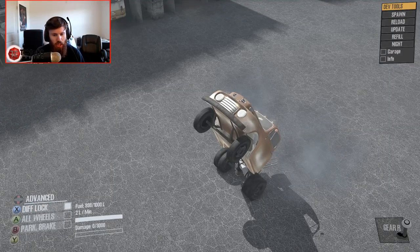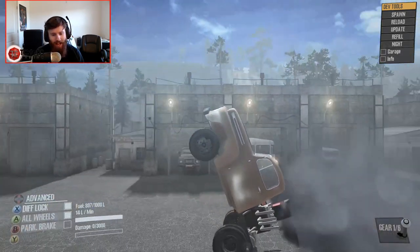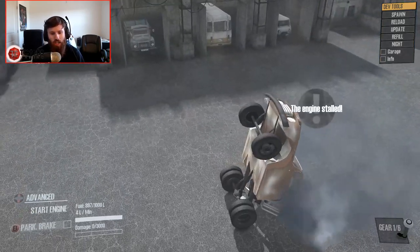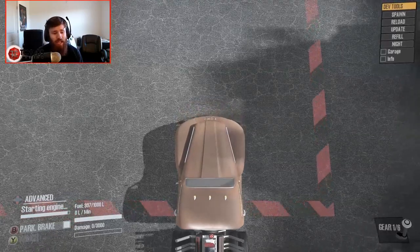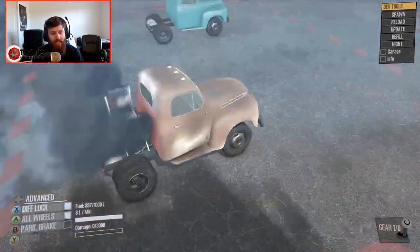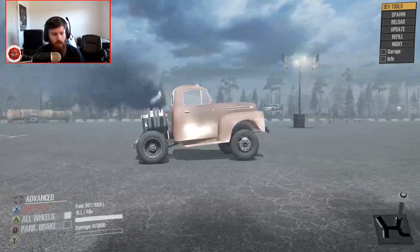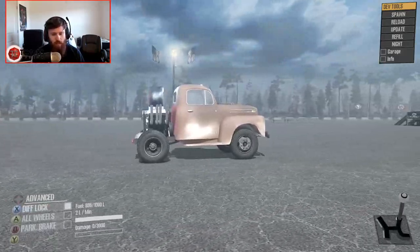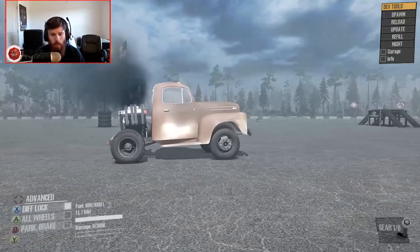We're sort of stuck. Yeah, we're a bit, what? It's walking. Oh dear. You could actually technically mess it up. Okay, how about I turn all wheels off? Well, no, all wheels off, diff lock on. And, oh, come on.